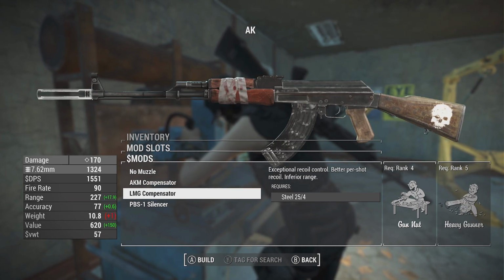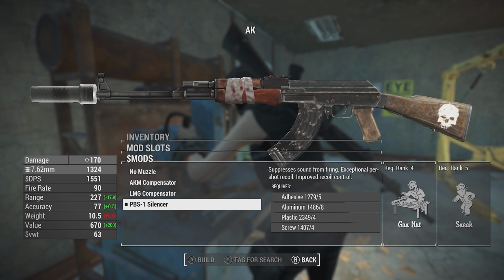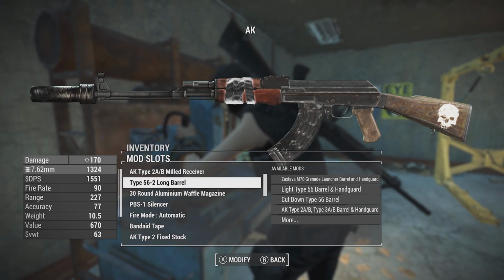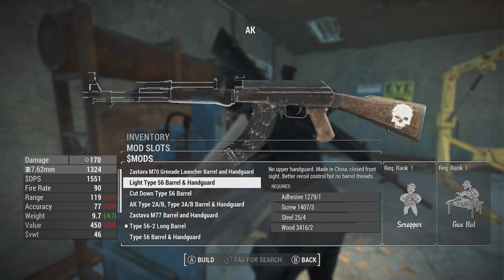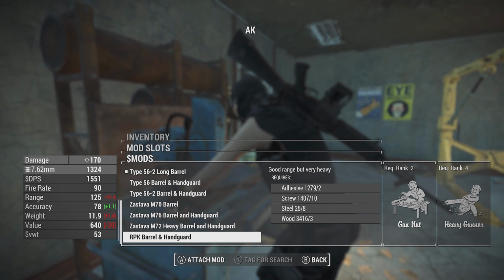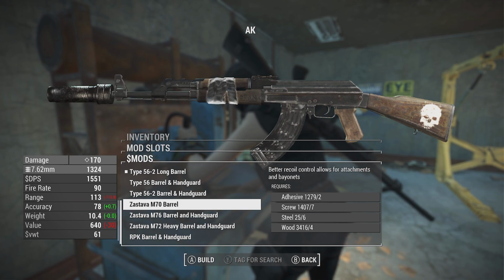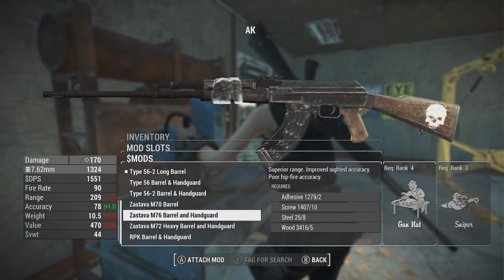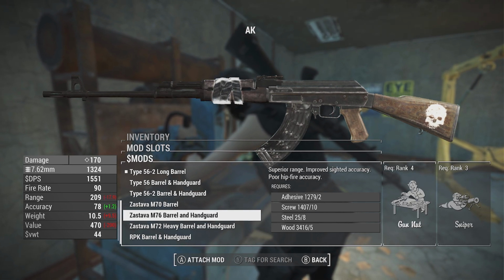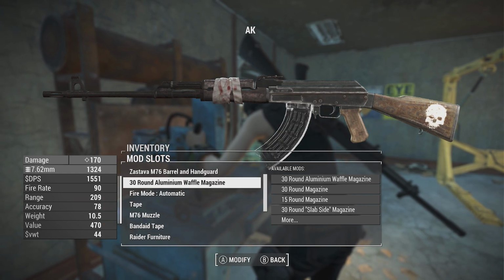Maybe put a compensator on, but I mean, do you really? You could put a suppressor on. The suppressor actually increases range and accuracy stats, so that's just positive news across the board. Technically, the RPK barrel does reduce the range from this particular long barrel, like I said. There are different options in the barrel customization, like this M76 barrel, which is slightly different, I guess. Improved sighted accuracy, poor hip fire accuracy. This requires a sniper perk. I guess they're sniping with this one.